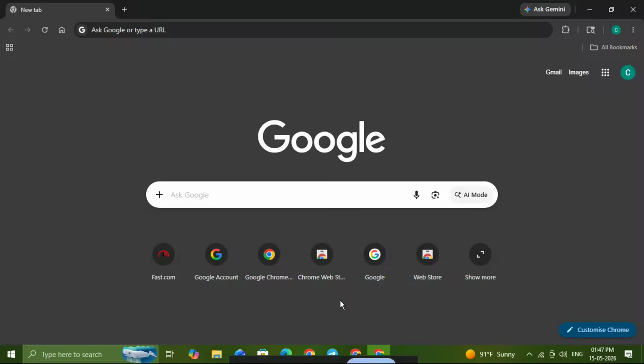If your Google Chrome search bar color looks wrong, stuck, blurry, or just not matching the rest of your browser, don't worry. In this video, I'll show you how to fix the Google Chrome search bar color step by step using a few simple troubleshooting methods. This is a great fix if Chrome recently changed appearance, a theme glitch is causing weird colors, or an extension is interfering with how the browser looks.